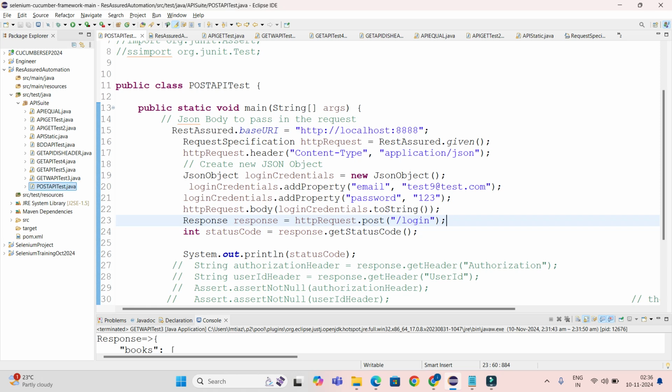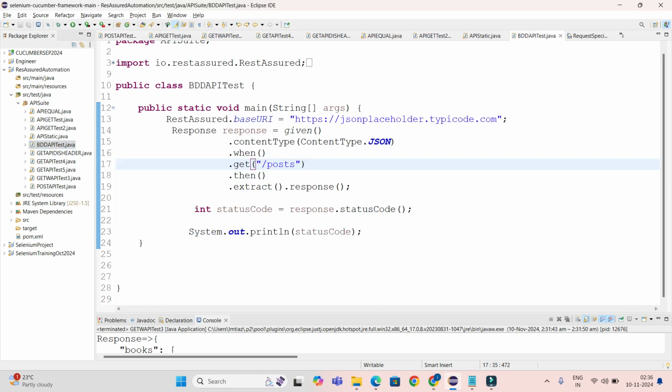Now first, not this program, BDD. Yeah, here if you see, I'm trying to set the content type. So this content type is a header. This content type header, you can set the content type JSON. Then when you hit the service, you are mentioning that I'm sending the data in a JSON format. Like this, you can mention. This is the content type header. So quickly, I'll run this.